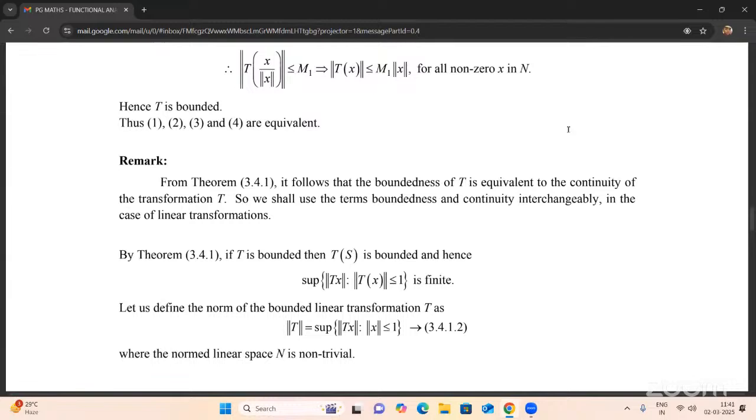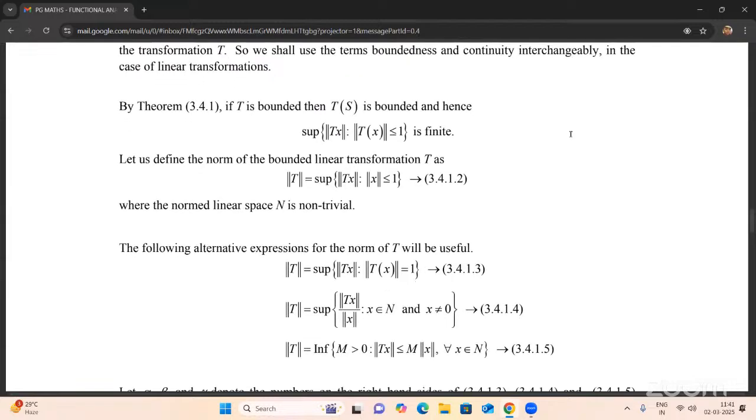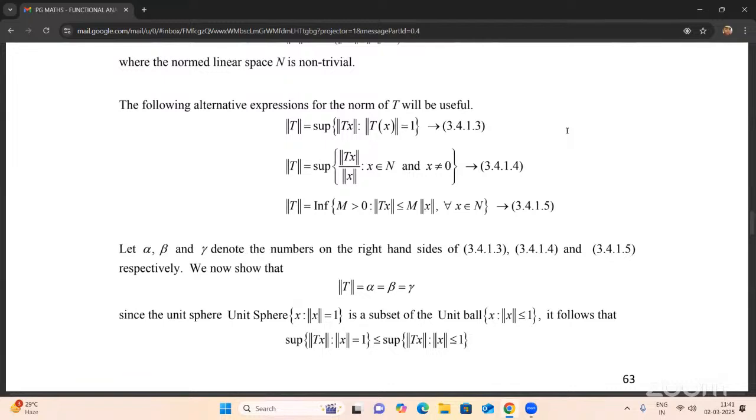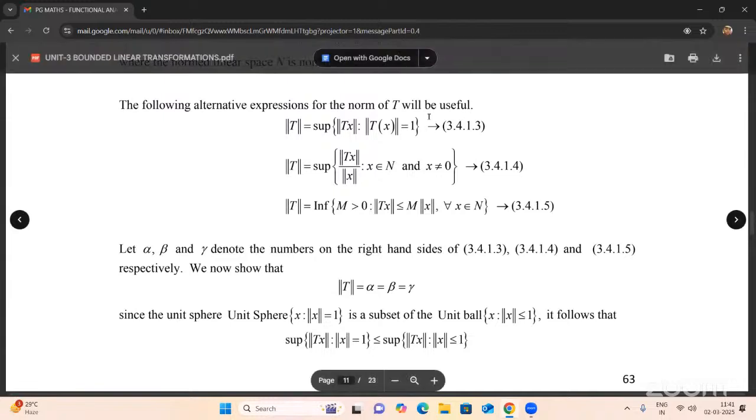That is also one of the areas there. That mathematician is Stieltjes. So according to that, the integral is called the Riemann-Stieltjes integral concept. So all of these are research contents, particularly in the analysis part. Now, how to define the norm? Norm is also one of the research contents.